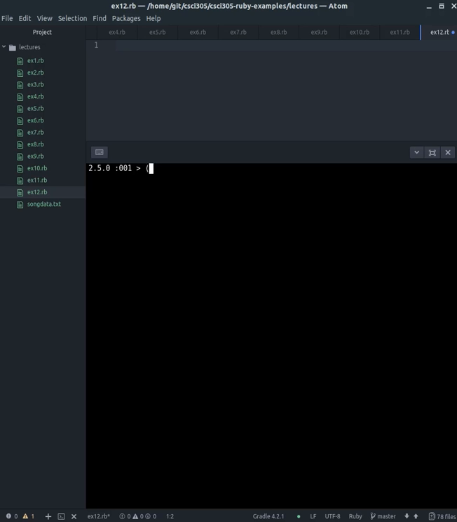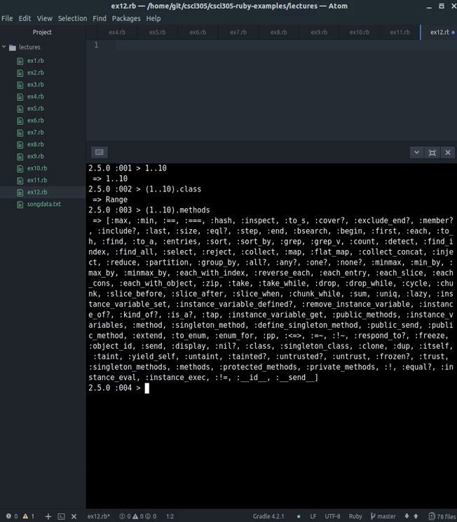So first off, we want to look at a range like 1..10, right? That's a range, so we want to know what is the class of this range. So probably need to put that thing in parentheses so we can actually call .class. So it's Range. Okay, what are the methods available to us? And there's a whole bunch of different ones. We can turn it into a hash. We can do all different things, right? So interestingly enough, we can do a lot of cool things with the range.